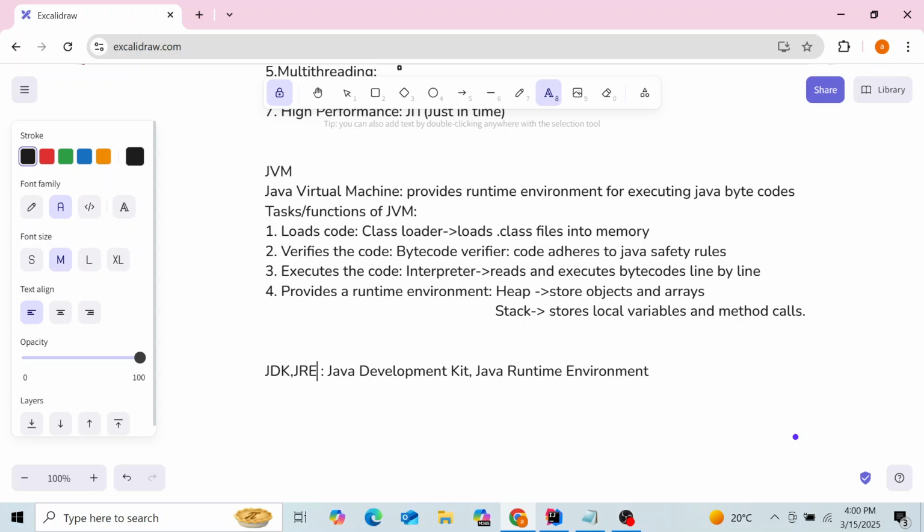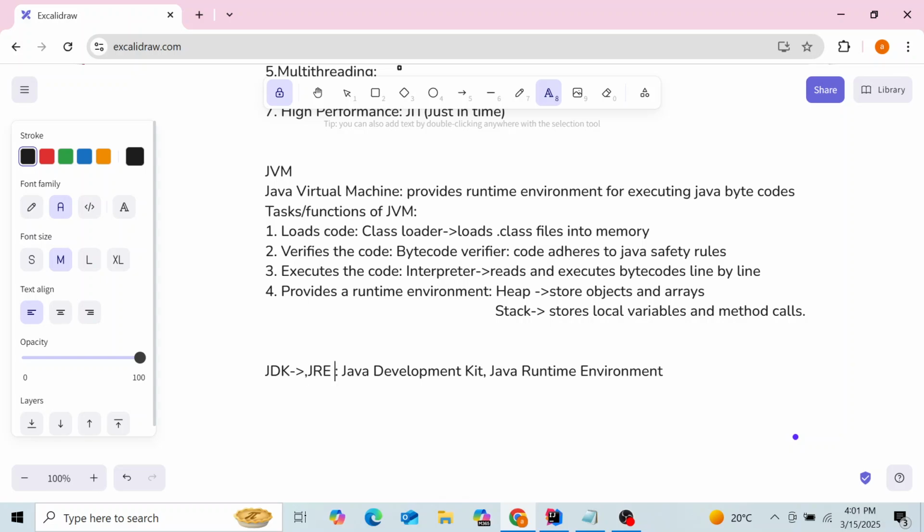So these are some of the tools. The JDK, that is Java Development Kit, is a software development environment used to develop Java applications. It comes as a bundle, and it includes JRE, which is Java Runtime Environment.